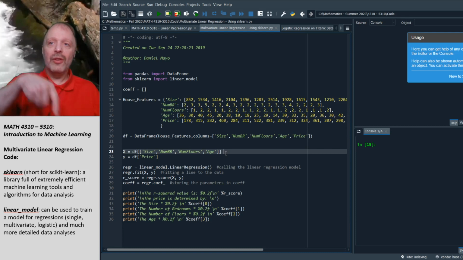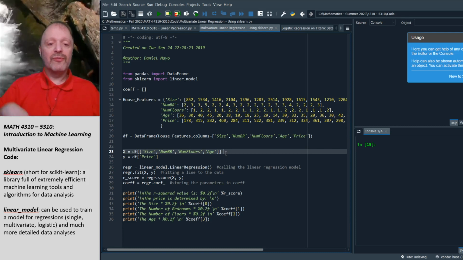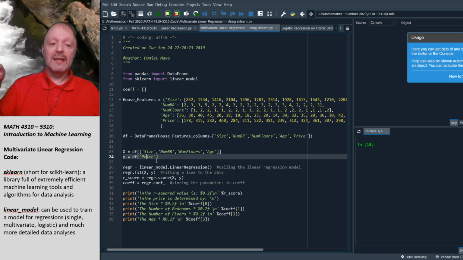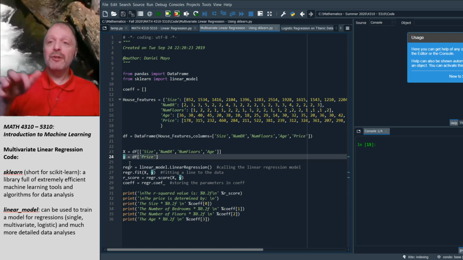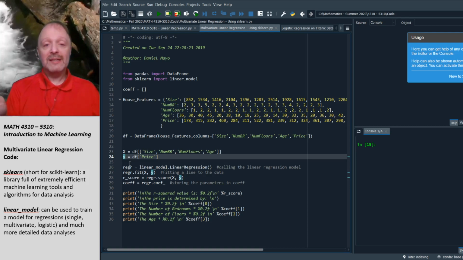So it gets all the data for those 4 columns inside of our spreadsheet. That's what gets stored in the X variable for our features. Then the price, all that data, gets stored in the Y value. That's it. That's all we have to do. We have now loaded all of the feature data in our X variable and all of the output, the prices, in our Y variable.